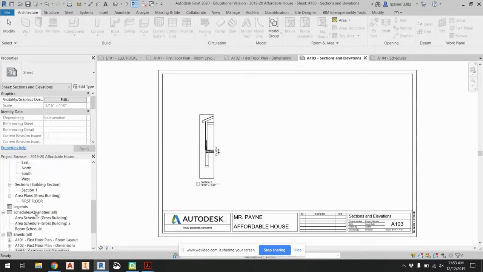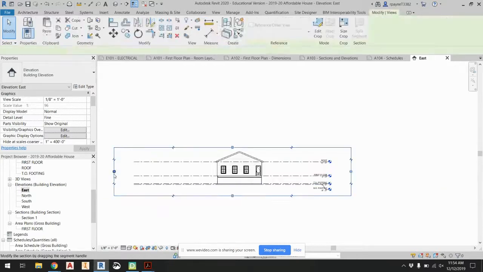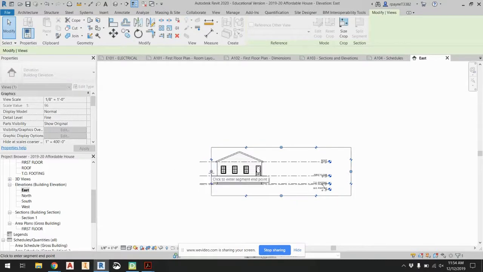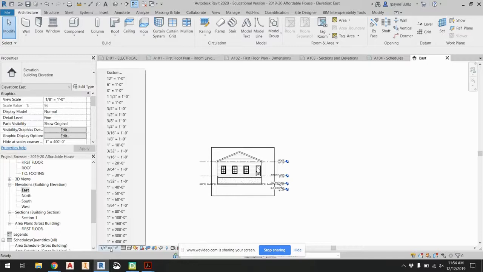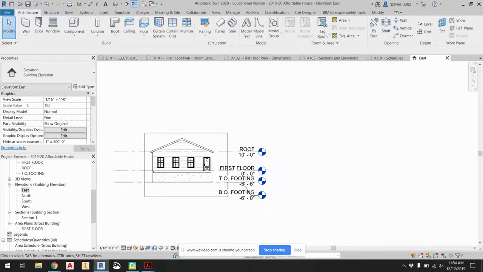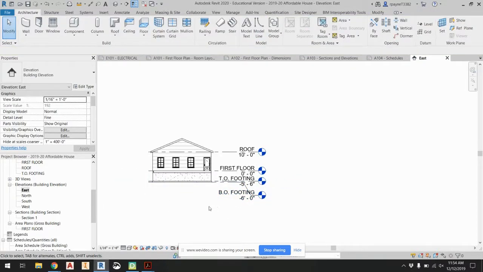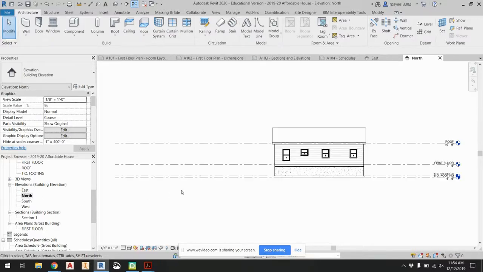And so what we need to do is we need to clean up our east, north, south, and west elevations. So click on those. So first off, you need to drag the view range in closer to it. And you need to rescale them. I've noticed that it's 1/16 equals a foot is the best one to use. Turn off the view range. Bring that in. All right. Do that for all of them.